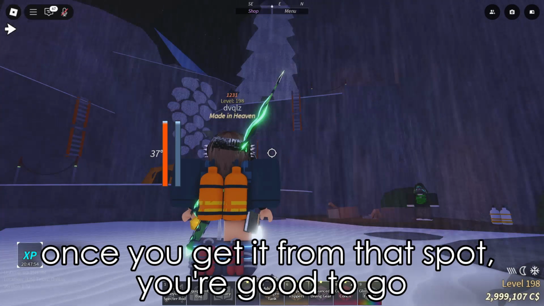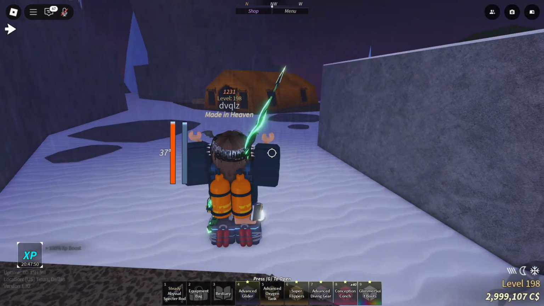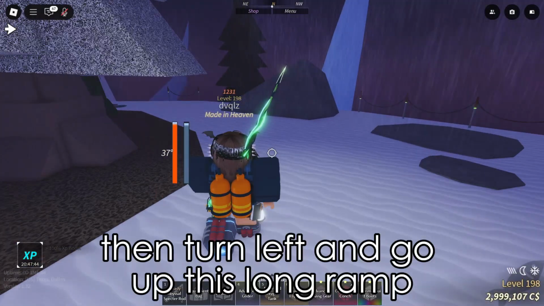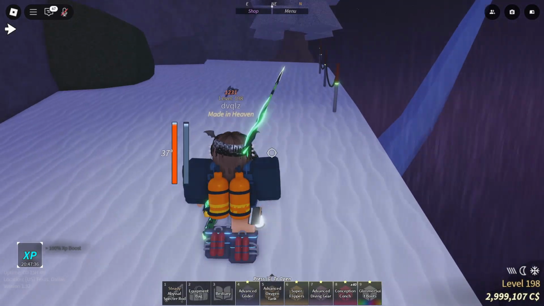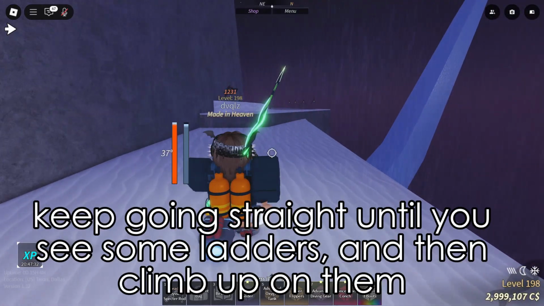So this is one of the areas where you can get the cloak. I'll show you where to get the other cloak. If you go down from the ladders on this intermediate oxygen area, just follow where I'm going, and then you'll remember this big ramp. If you remember that big ramp from my previous video, you should be able to remember where I'm going.